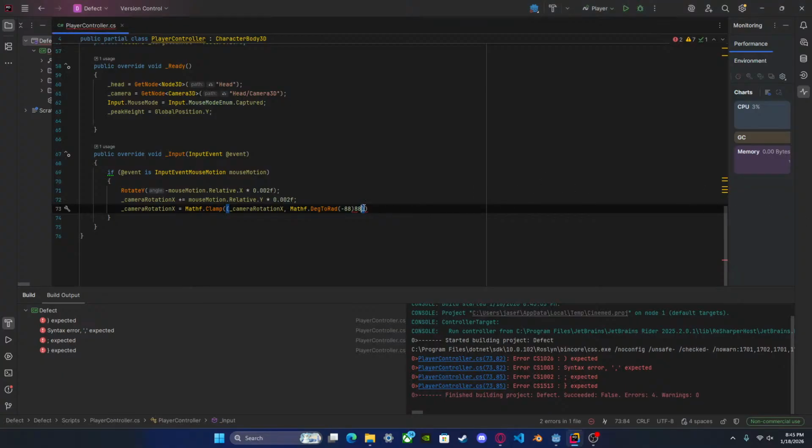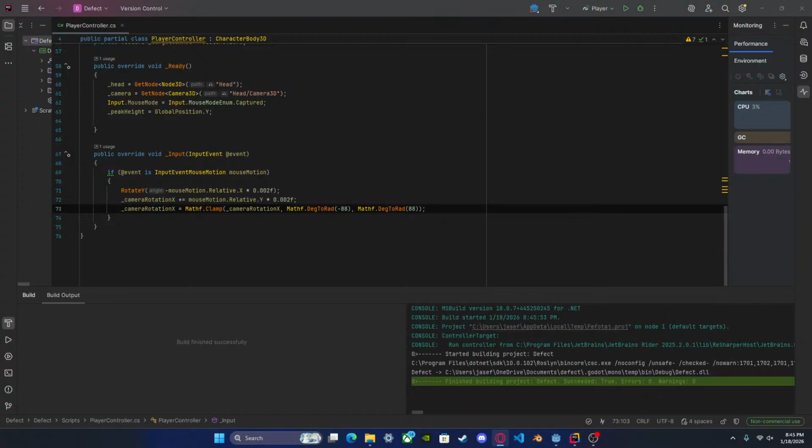Wait, no, that's not right. I don't know what that's doing there. There should be 2 on this one, but there shouldn't be 1 on there. Perfect.